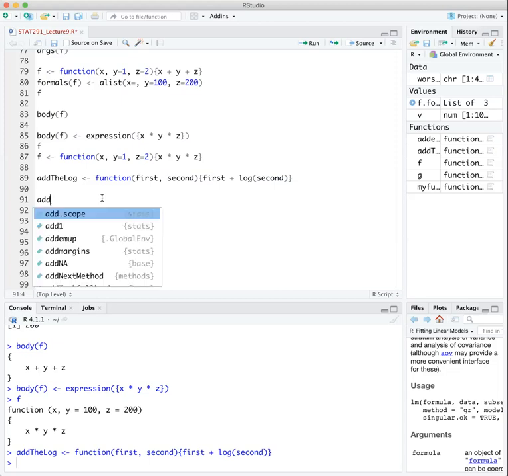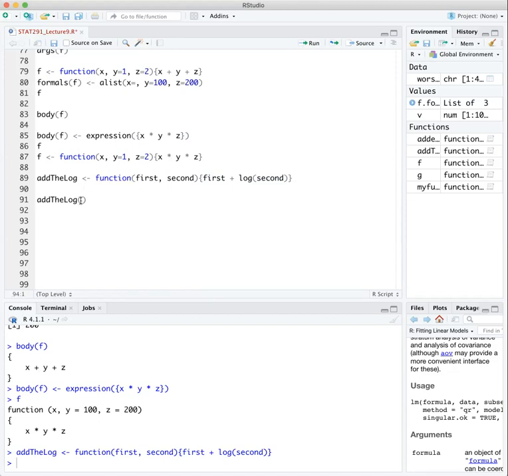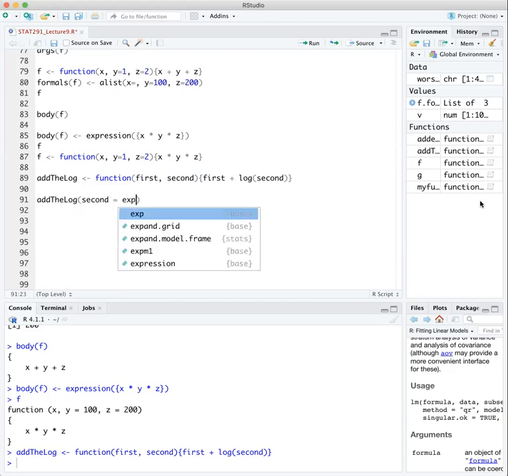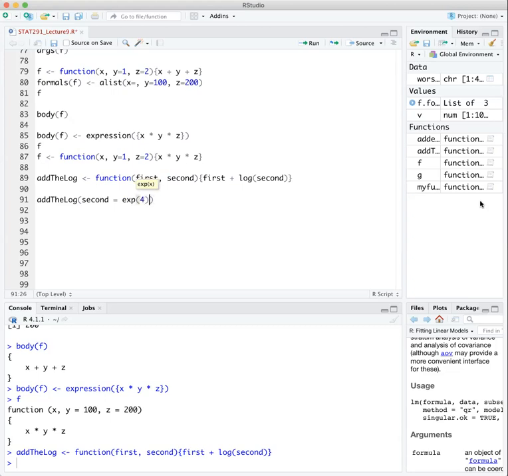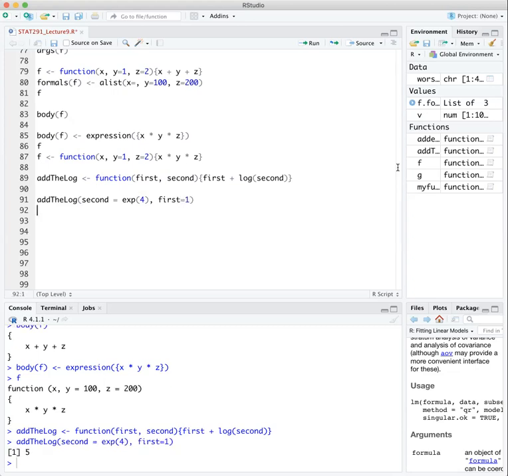I call my addlog function using the names of my arguments. Let's say second is exp(4), and then first is 1. This is the first way to call a function.